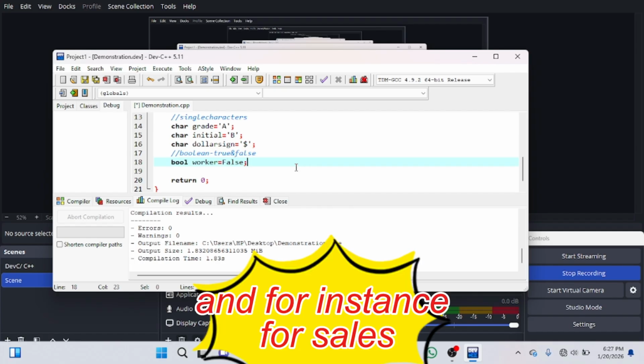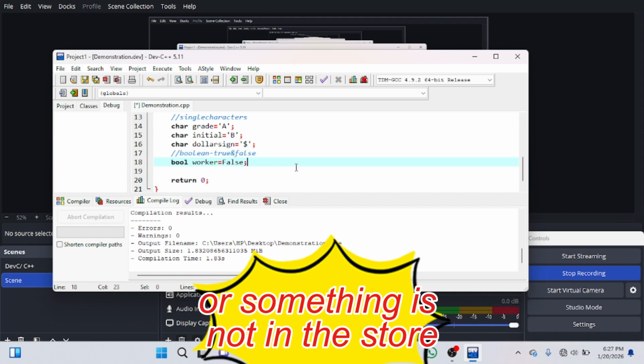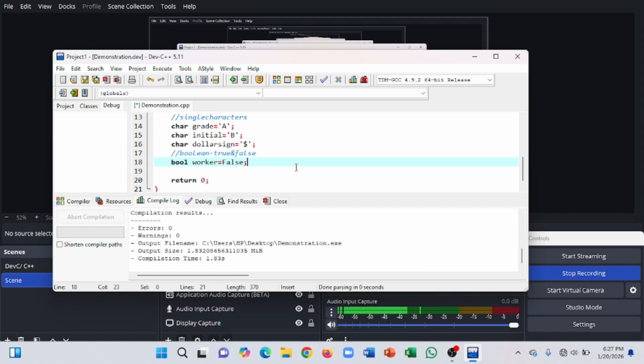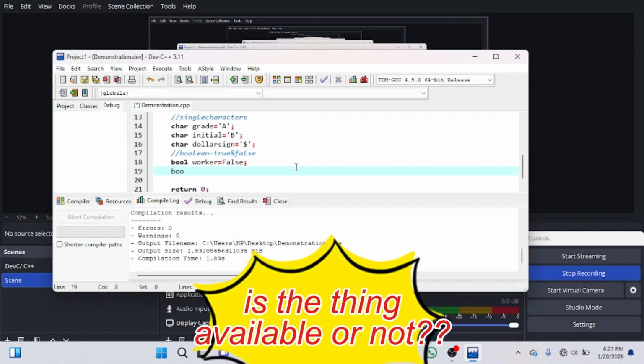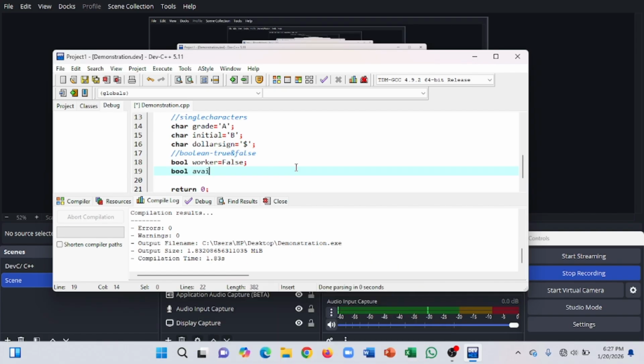For instance, you can say something is in the store or something is not in the store. And for that, you're going to use, let's say, bool. Is the thing available or not in the store? Let's say available.